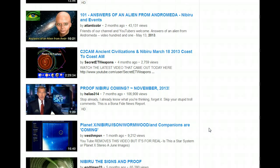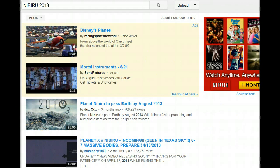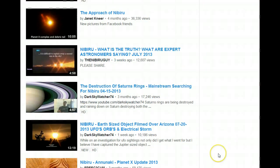Now, any astronomer or amateur astronomer will tell you this: if that thing is true, if there's actually a planet close to the sun, in 3 years it should move position. It will not stay in there forever. This is just a little common sense. If this thing is true, if Nibiru, planet X, is real and it's there, it should move. It will not stay in the same position all the time. It will move, toward us, back, or whatever, but it will move. This is how any object in space behaves. It doesn't stay in the same position all the time. It moves, especially if Nibiru or planet X is moving. So it should have moved already since 3 years ago.